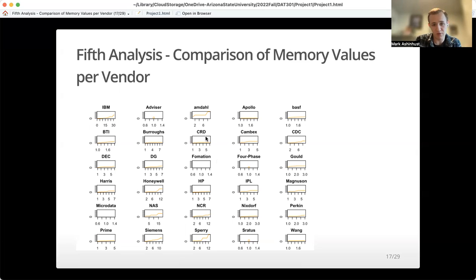Say Burroughs or CRD doesn't really move up much, it's very low. Because if we saw a line for CRD that was all the way up here and straight, that means all of their values, they're probably about 7 devices, are all high, like 64,000 kilobits for their maximum memory. But looking at it, we can see that they're pretty low for most. It really caps off with Sperry and AMD AHL, and then the rest don't really get close to that 64,000 kilobits.